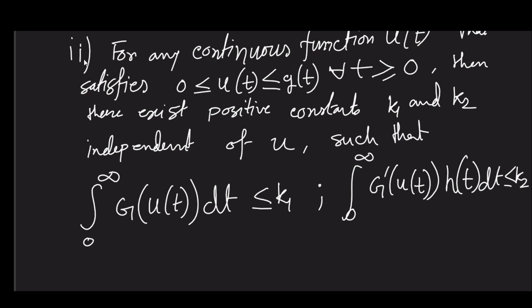What you are doing is that you are having a strictly decreasing function, and you are trying to say that if you pass that g dash u(t), g dash is again a class K function, and u(t) is something that is decreasing in nature, while h(t) is increasing. Like you are having a product of two functions, one increasing, another decreasing, and you are trying to evaluate their integration, and still you will find that the area under the curve is bounded by a certain value. So let us see, this is all about Massera's lemma.